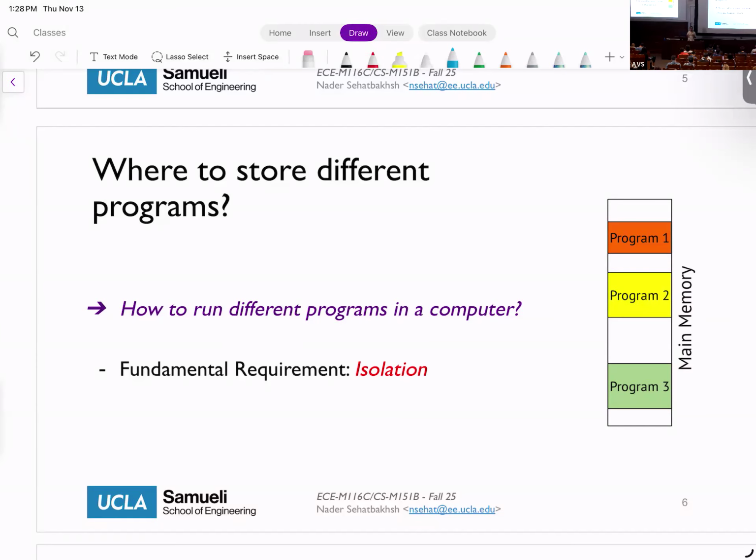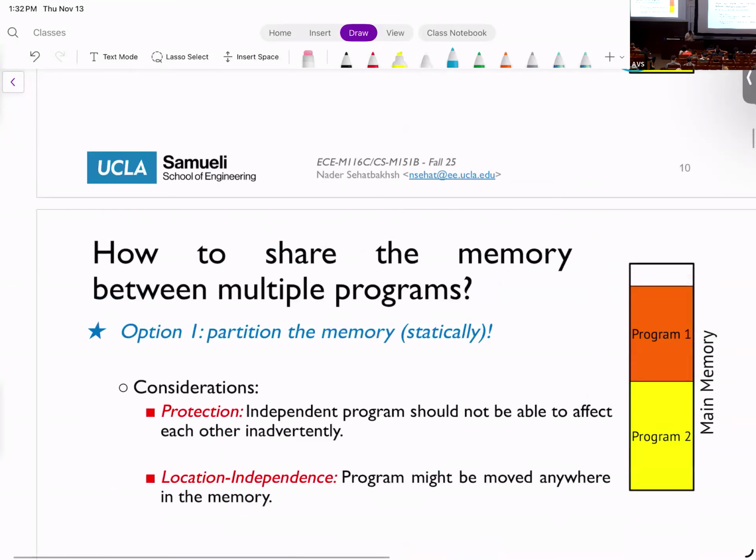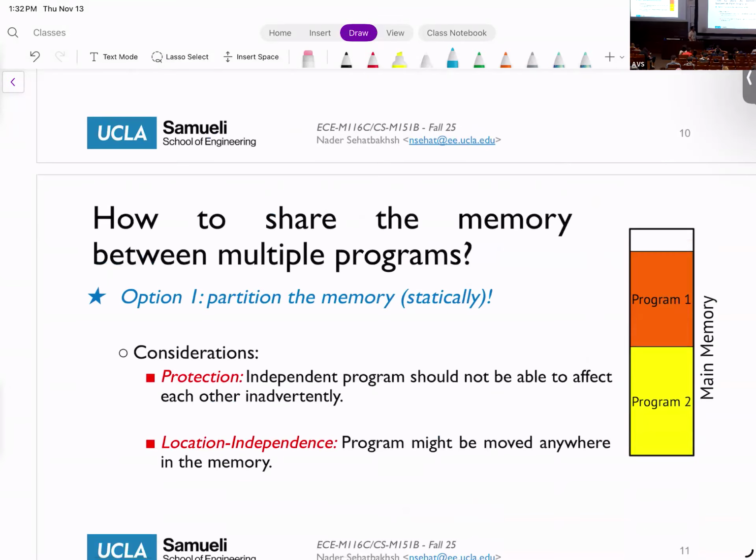The nice thing about this is that then the memory management becomes very simple. Addressing also becomes very simple. Everything is very simple. Two things that I need to provide in this type of memory management are, as I said, isolation or protection. That means that if program 2 tries to read addresses for program 1, this has to be blocked. So we shouldn't allow program 2 to read anything or change anything from program 1 or vice versa.